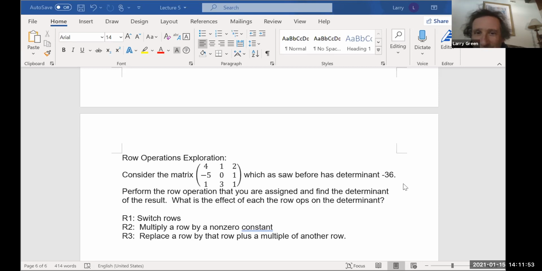You got number 2, you multiply by 2, and the result was multiply by 2. Okay. You got 28. All right, Bradley, I'm worried about that. You got row op 2, you multiply by 2. But I don't know if you got 28 on that. 36 times 2 is not 28.